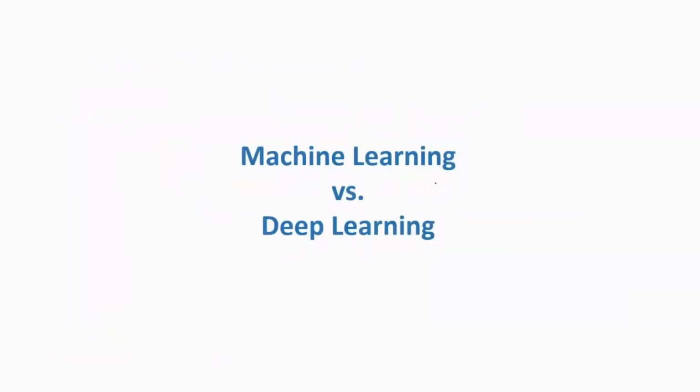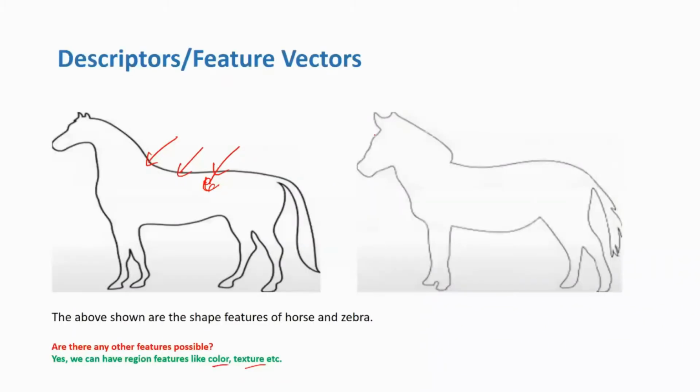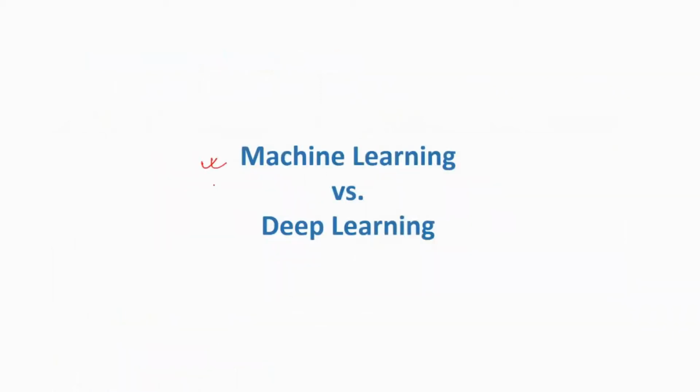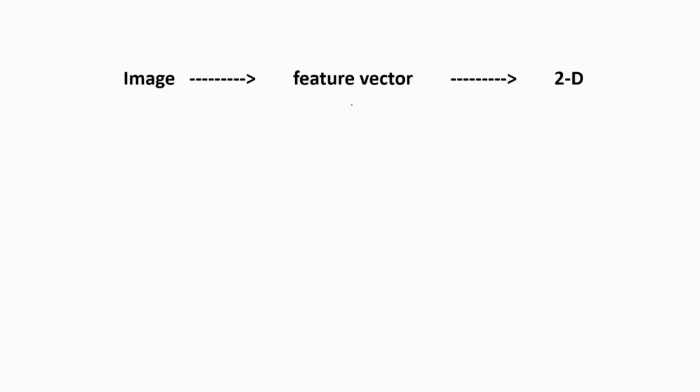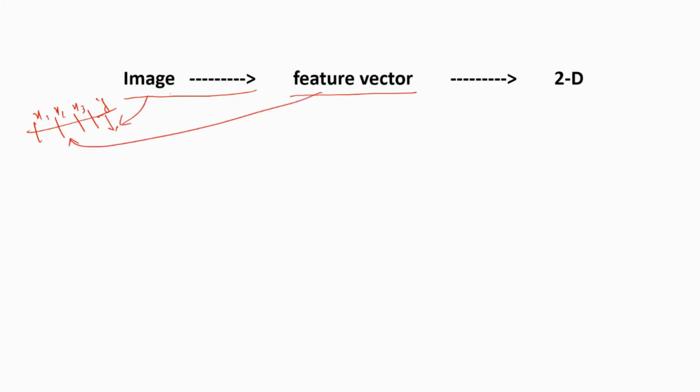Now I'll come to machine learning versus deep learning. I'll continue this in detail, but before that, I want to tell you something about machine learning and deep learning. Suppose we have been given some image. We describe some feature vectors like we used to do in machine learning. You have already done it, right? Different features in the form of columns: x1, x2, x3, and y. So this y is nothing but the image, and this image will have some features like x1, x2, x3.